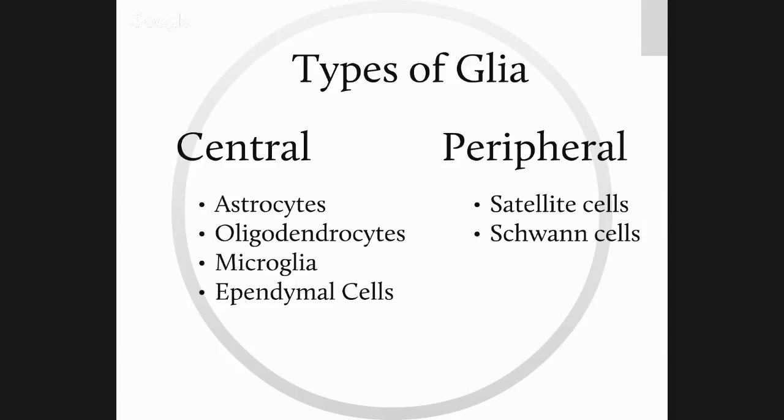Microglia are essentially like white blood cells that help fight off infection. There's some evidence that actually they are white blood cells that migrated into the central nervous system during embryonic development, and then they become a special type of glial cell. I'm not quite sure about how that happens or what data really supports that, but I've heard that and it makes sense.